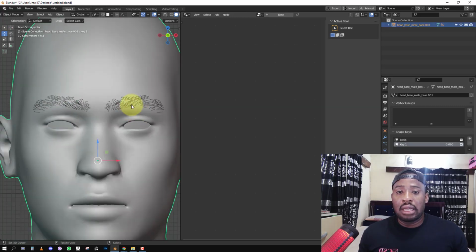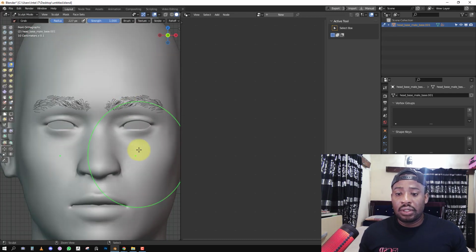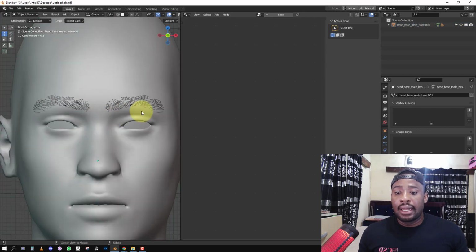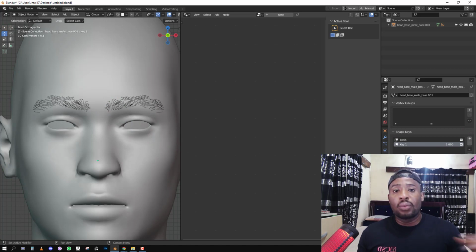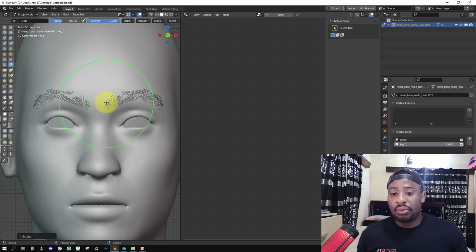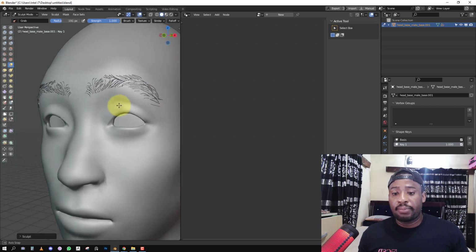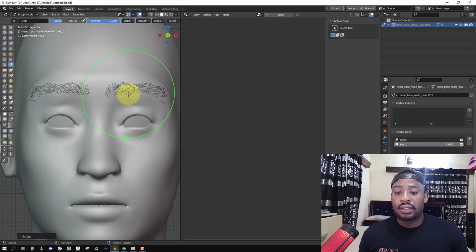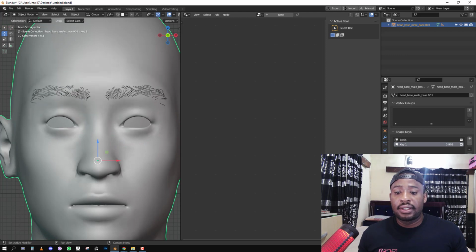And now you can animate your eyebrows. Another keynote, I will show you something right now. If I go into sculpt mode and try to move this, we can see the eyebrows are not moving. So this is something you might encounter, but it works as expected only when you have shape keys enabled. And once you do that, you can see it's working as expected. How awesome is this? So this is really cool.